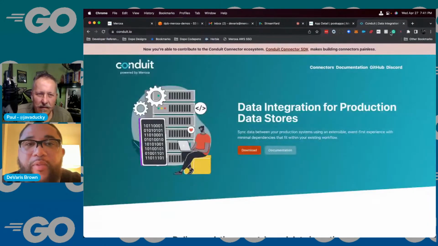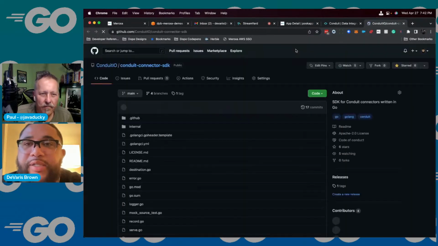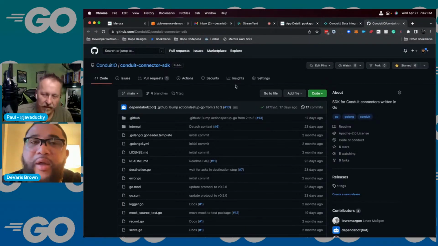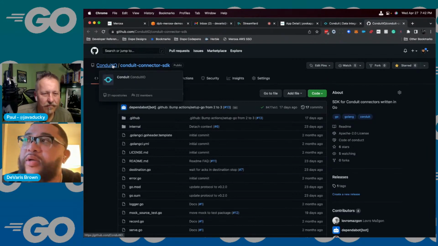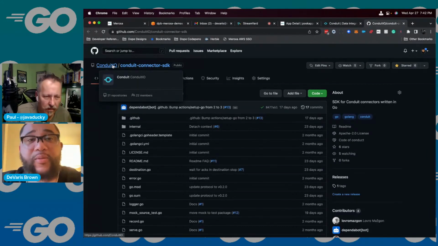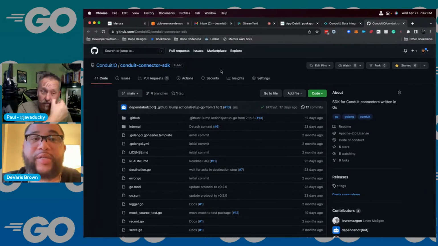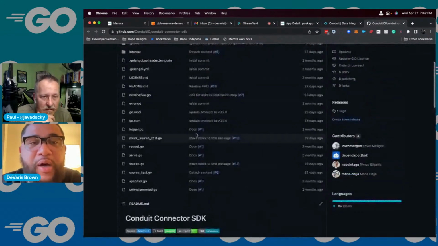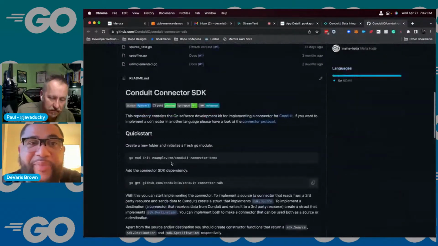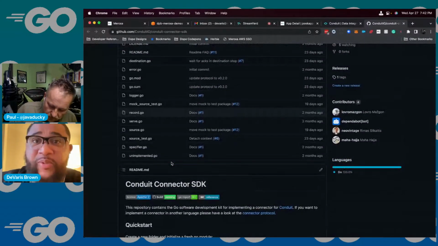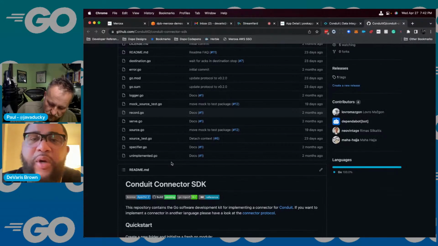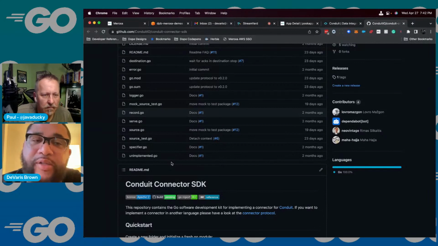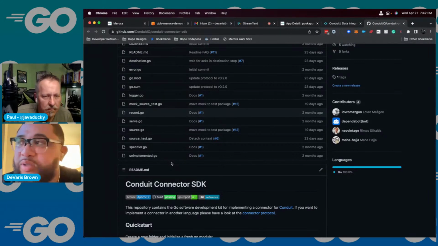Here's the cool thing that we have now: we have a connector SDK. So Conduit, essentially what we did was that we wrote a Kafka Connect replacement in Golang. And then you can write connectors in Golang. It's pretty easy and simple to do. All you have to do is basically just copy. We got the S3 one, we got a Postgres one, but also you can, we're going to have the ability for you to bring your own existing Kafka connectors as well. So we can run in both modes, whether it's Conduit on our side as well as Kafka Connect.